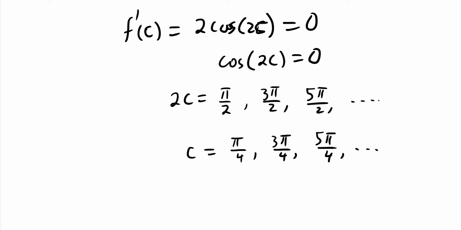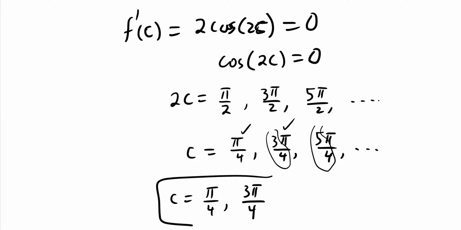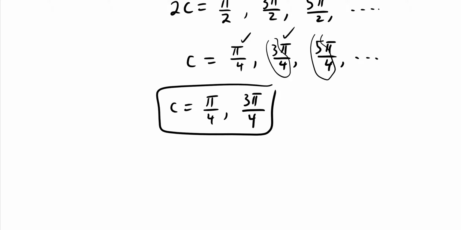Now, how many of them are between 0 and pi? The first one I know is between 0 and pi. This one's still less than 1, like the 3 over 4. But 5 over 4 is 1 point something, so it's more than 1 pi. So the only values of c that work here, there are two of them, pi over 4 and 3 pi over 4. So that gives us a variety of examples of how we work with Rolle's theorem, how Rolle's theorem guarantees that you can find at least one c between a and b, so that the tangent line at that point or points is going to be a horizontal tangent line.